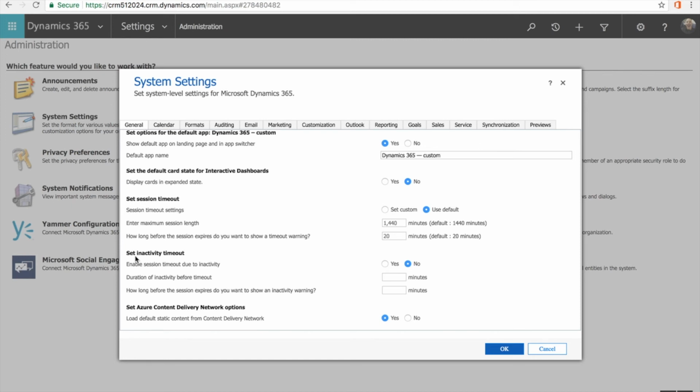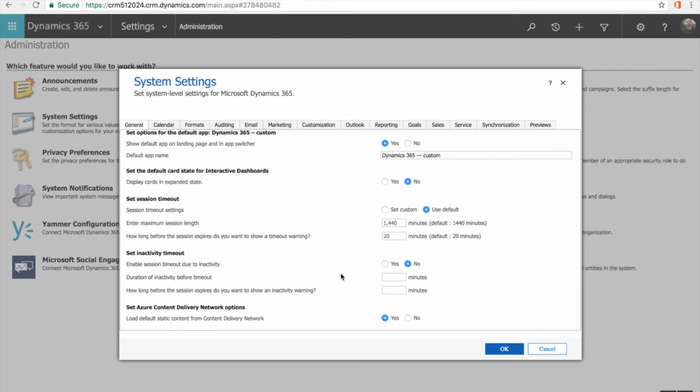The same thing happens when you're on a desktop. After 5 minutes or 10 minutes or 15 minutes, typically your desktop will lock itself. And that's similar here in the web browser. With Dynamics, we can set that, hey, after it's been an hour of no activity, go ahead and require them to log back in. So that can be very helpful. Again, there are things to be careful on, because you want to make sure the user experience is good. If somebody goes to a meeting, do they have to re-sign in every hour that they had a browser they weren't interacting with? So something you want to be mindful and careful of.